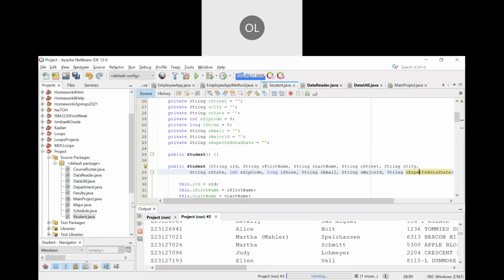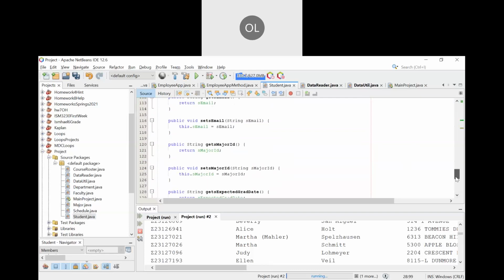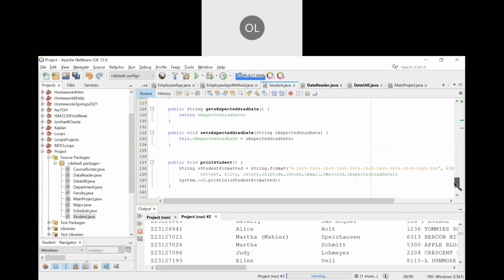Remember, in the student class we created a method print student, which prints one object, one student, but we have everything in a list.